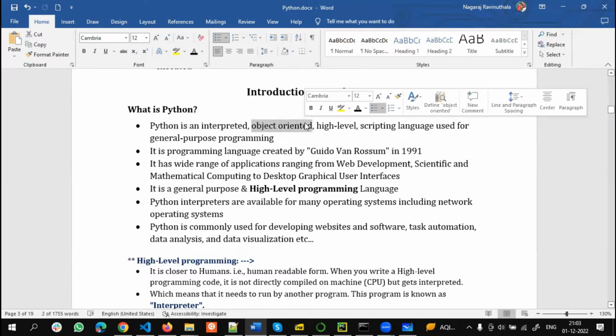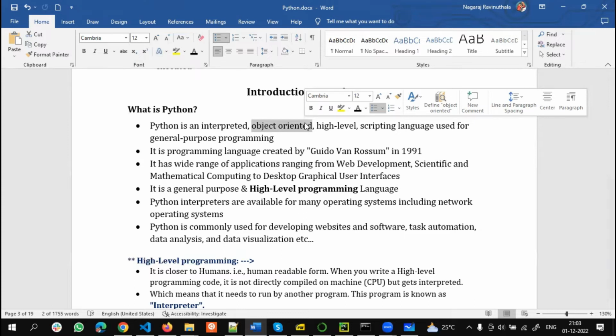What is this object-oriented? Briefly, it means writing programs with real-life objects in mind. Now, the banking application that I spoke about: we have two accounts, and some money is going from one account to the other. In object-oriented programming, I treat each of these accounts as an object. Account 1 is an object. Account 2 is an object.